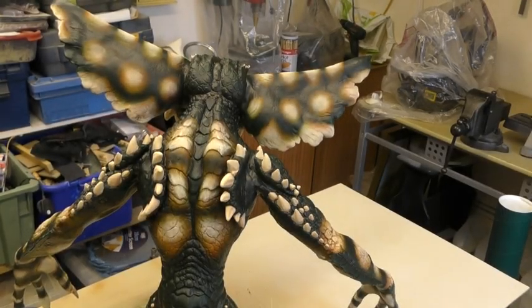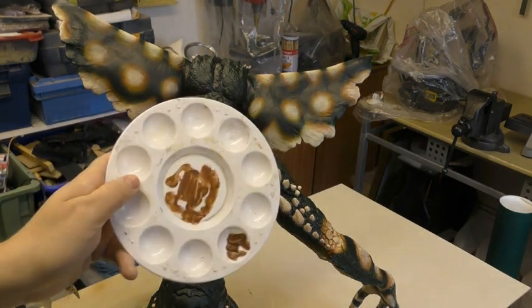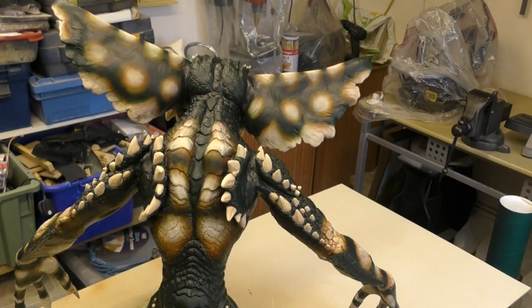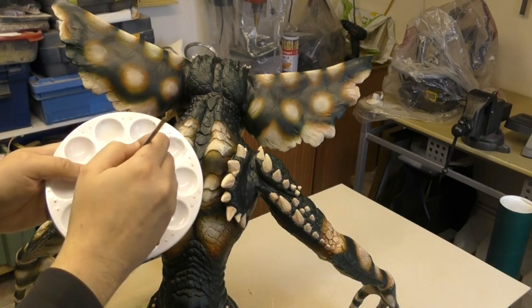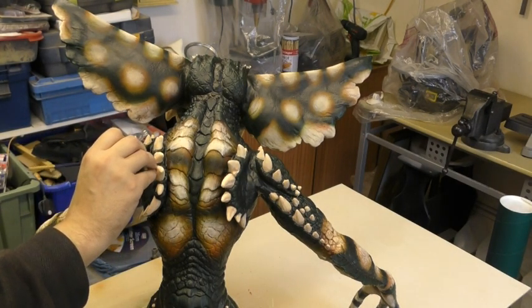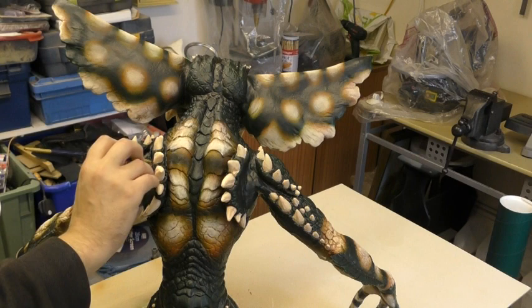So now that they've all been given a simple coat of a brown watercolour, for the next part I've got some brown acrylic on a palette, and I'm going to go in with a small stipple brush and get a little bit of paint on there. I'm just going to go into all the little ends or the deep crevices on all the teeth, and I'm just going to dry brush some darker browns.